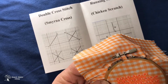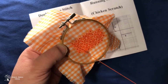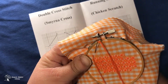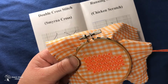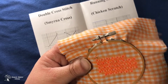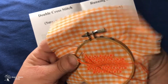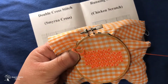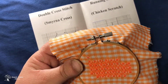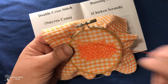So the first one we're going to do is right up here. We're going to go diagonally across. We are going to come back up in the bottom corner and do it again, making a cross stitch. Many of you are familiar with cross stitch. Next, to make the double cross stitch, we're going to come into the top here and go to the bottom.